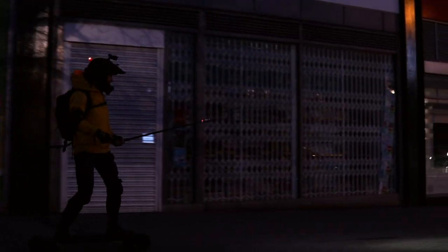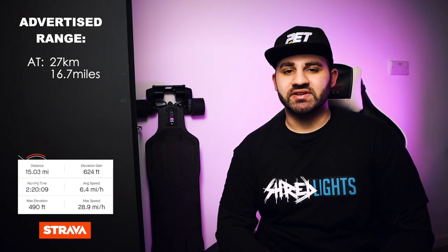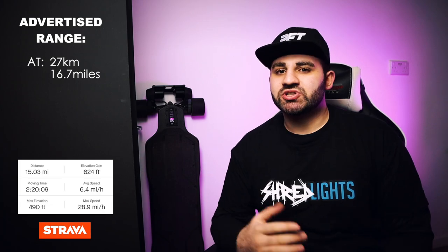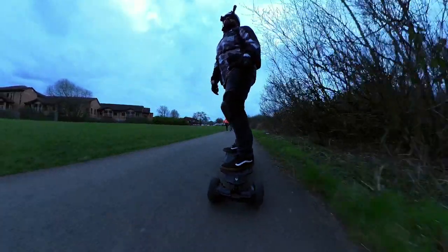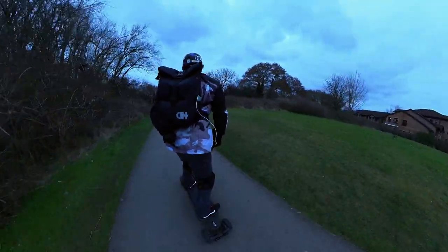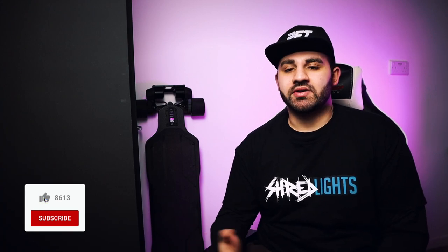Let's start with the 6-inch urban tires on the four-wheel drive Atlas, and we tested these riding on normal streets. Exway claimed 27 kilometers or 16.7 miles. My friend Harvey weighs 75 kilograms with a bag, and he got 24 kilometers or 15 miles, and he was riding in gears 3 and 4. The rideable range, which I got at 120 kilos, was 20 kilometers or 12.5 miles, and that's fast riding in gear 3. And comparatively, that's about the same as I got with my GTR with 7-inch tires in the equivalent pro mode. I've seen that Nate from eSkate Hub actually got more range on his 7-inch AT test versus 6-inch, so I'm super curious to see how much further I can go with the Atlas on 7-inch tires.